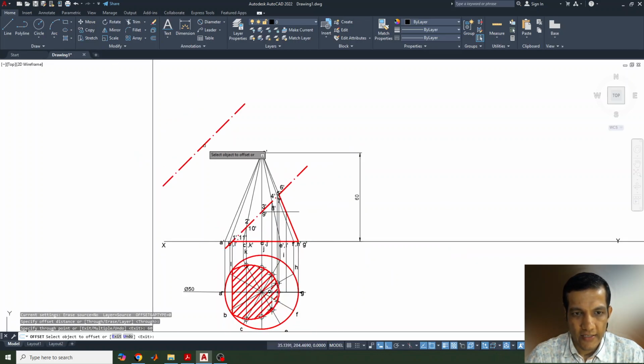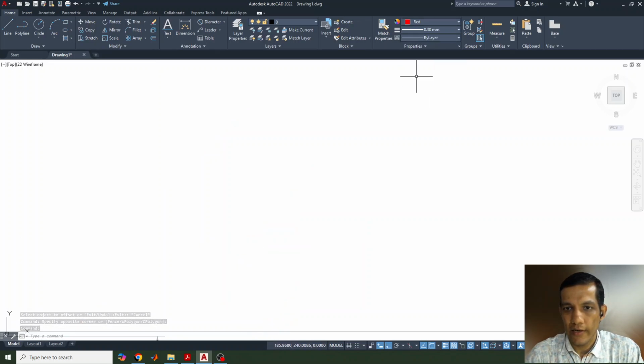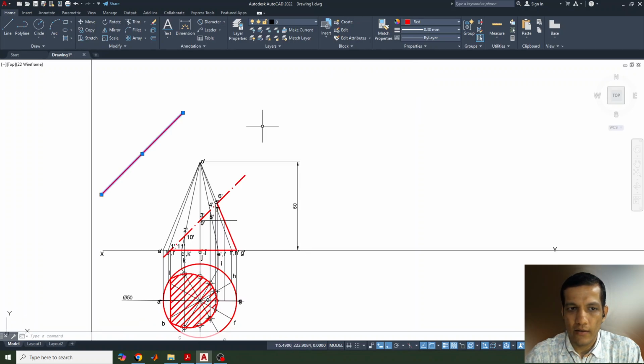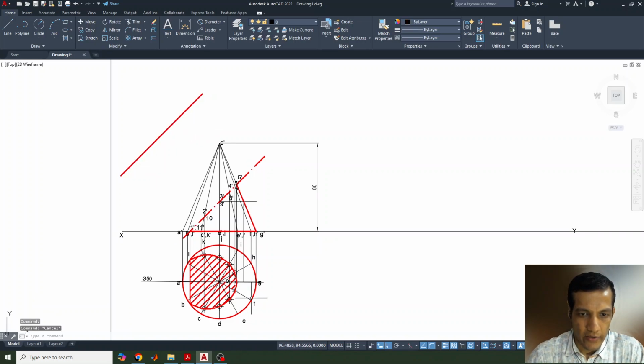So why I have taken this, I have drawn this line actually. I need to show this object here. Okay, so for that what I'll do, let's take, this is the center line or axis line I have drawn, so I'll change its layer and dimension and color, let's keep it like this. Actually this is, you can say, this AG line.